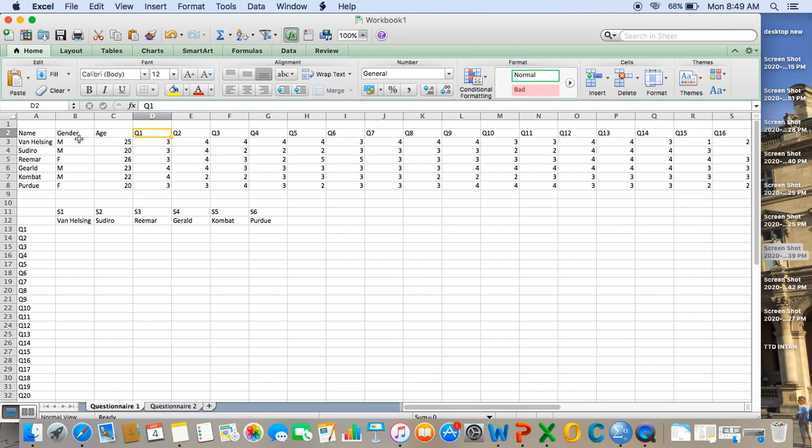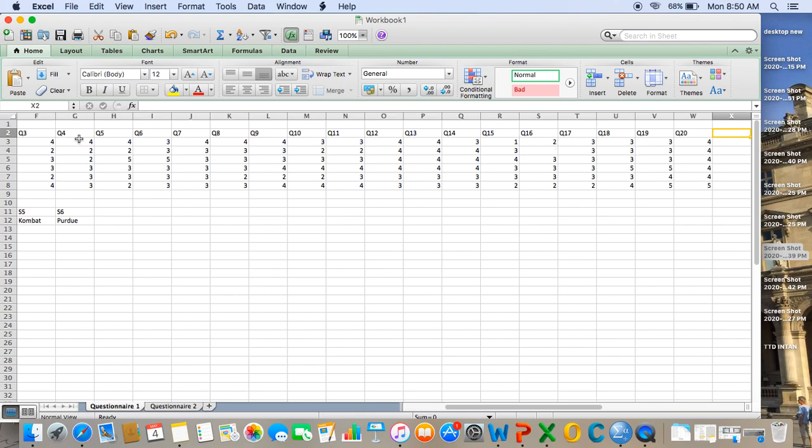So for example, Q1 here, the statement is, I have a lot of experiences in learning English. Okay, I do not need to write them all up. I just need to give them the code Q1. So it depends on how many questions or statements in your questionnaire. Suppose that this sample questionnaire has 20 statements. So I put Q1 until Q20.